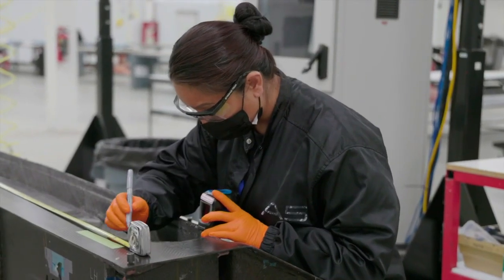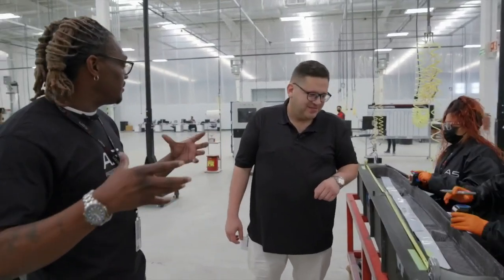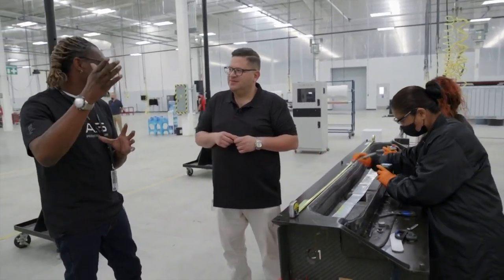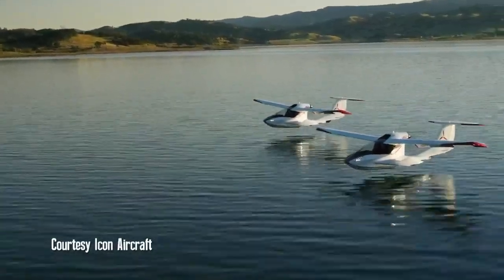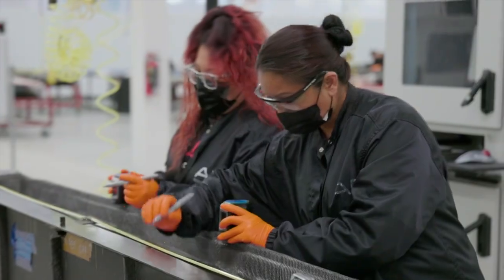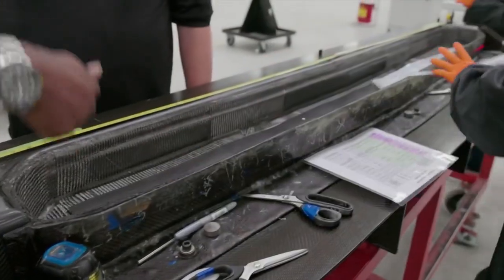In this area, fuselage skins have been completed through number 181. The main spar is the most important part of the aircraft — it's structurally sound and supports the installation of the wings, sitting at the upper center portion over the fuselage. Workers use tools of measurement to finish laminating it. The laminating is functional, not aesthetic — it's applied one ply at a time, one piece of laminate over the whole thing.